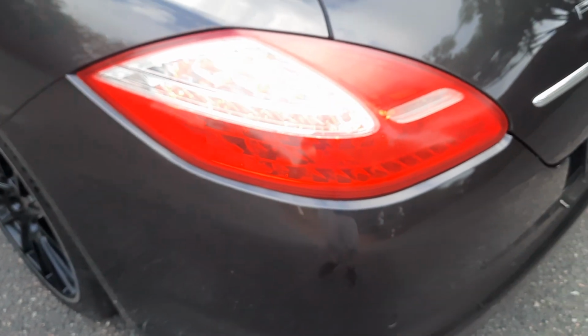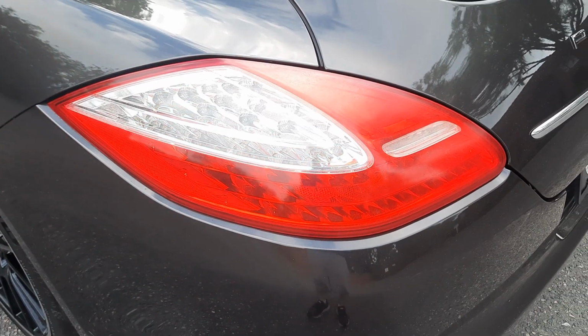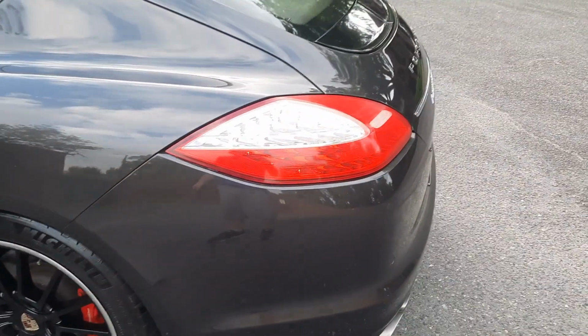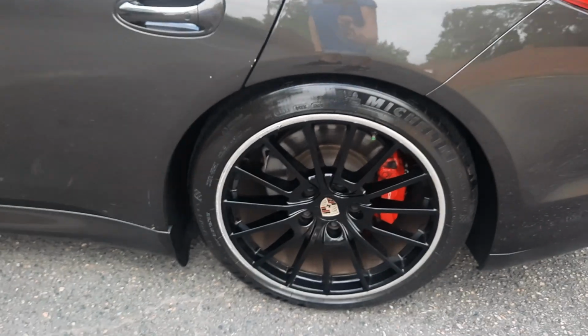The rear taillights, like every 970.1, are a little hazy. Unfortunately, that is on the inside of the lens, so it's nothing that a headlight restore would fix.